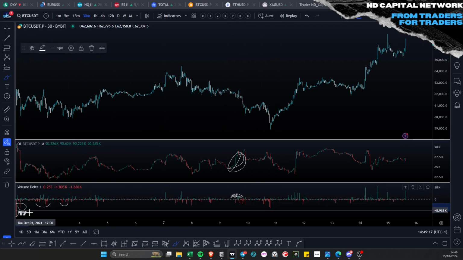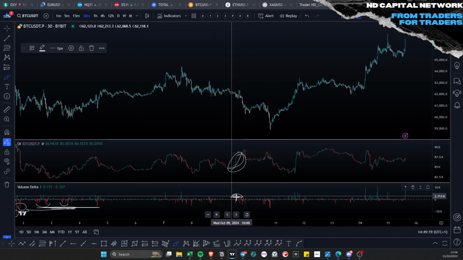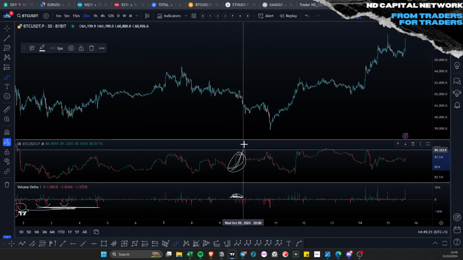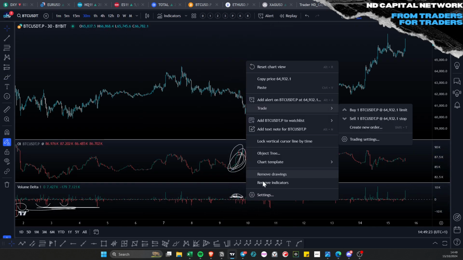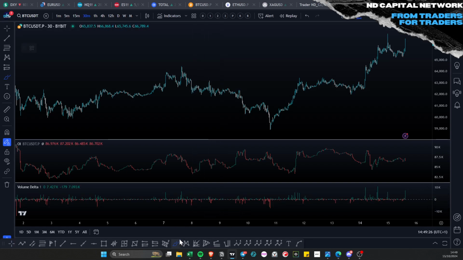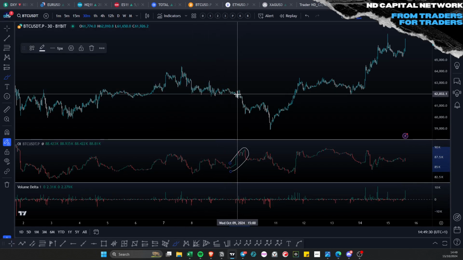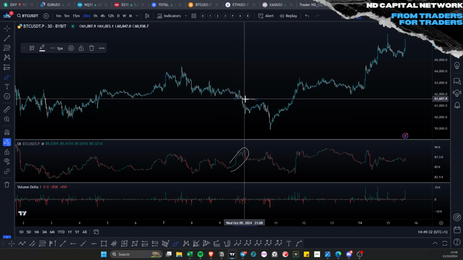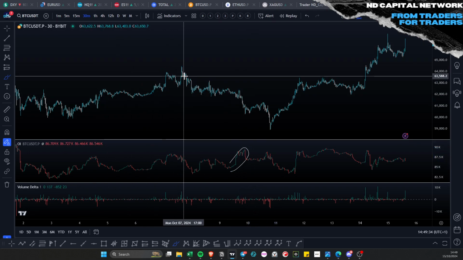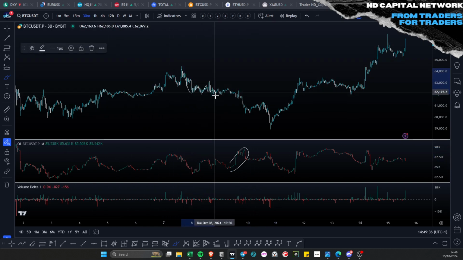What I mean by this is, very clearly you need to get some spikes in the delta. Okay, so spikes over here, these are spikes. This here is just meh, but the open interest increase is giving you a clue that there is something happening. Longs are coming in, but they're not able to establish a base for price, because you can clearly see that price is doing the slow grind.